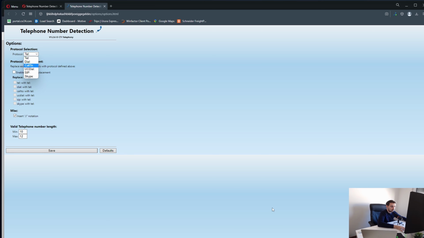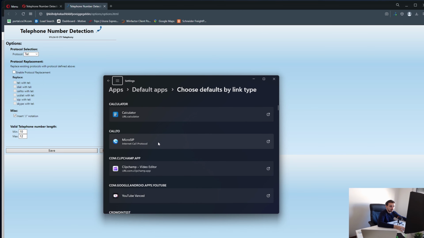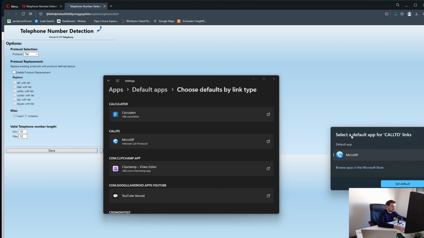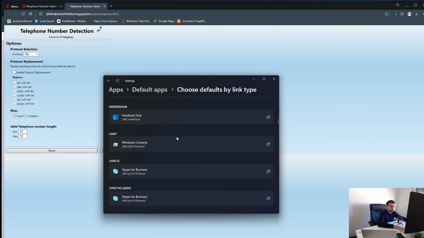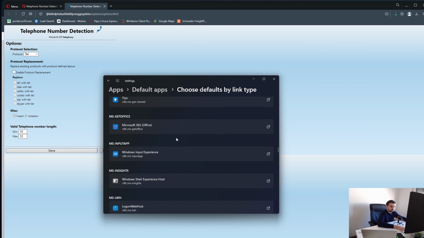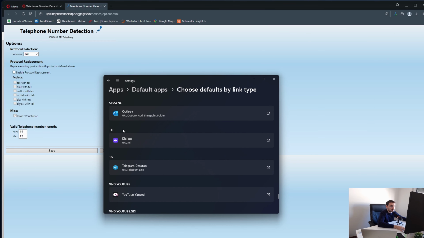If you have chosen that one, then you're already there and you can change this call to a different app that you would like to use. For me, call to options did not show any options for Dialpad, so I did not use that one. I went all the way down and found this tel option, which is the one that we have chosen over here.